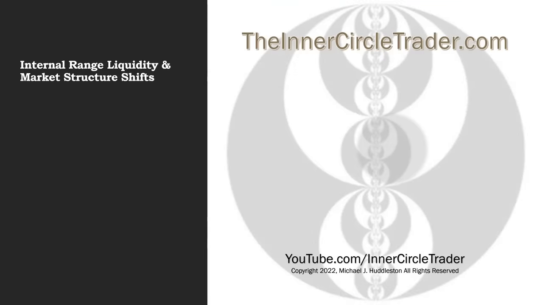All right, so we talked about internal range liquidity, and internal range liquidity is looking for short-term lows or short-term highs inside a price leg that we're retracing back into. Okay, that's all it means, internal range liquidity. It is a short-term higher low with stops above or below it, or an imbalance in that same range of price action. And I taught you market structure shifts, showed you exactly all that's necessary. That is all that you require. And the skill set of identifying pools of liquidity, that is going to be something you learn rather quickly just by going through old data and looking at the times of the day I gave you in this lecture.